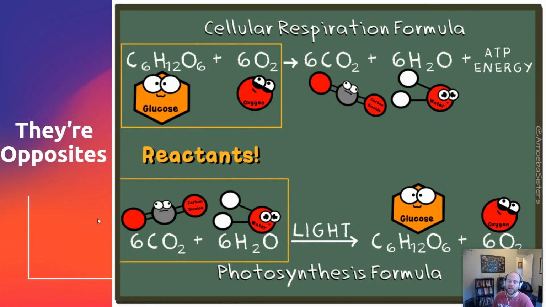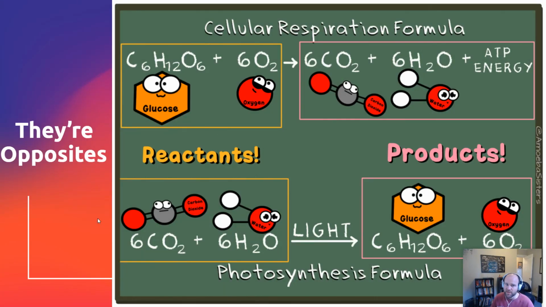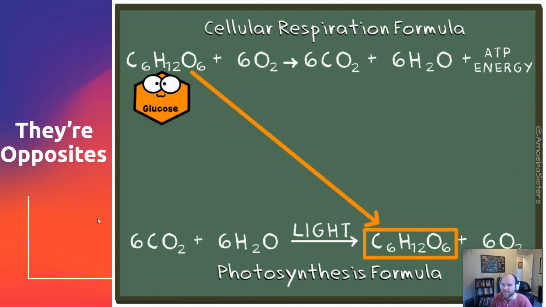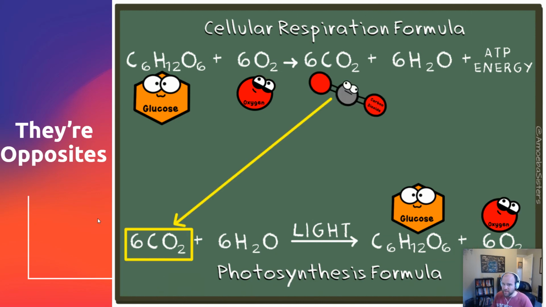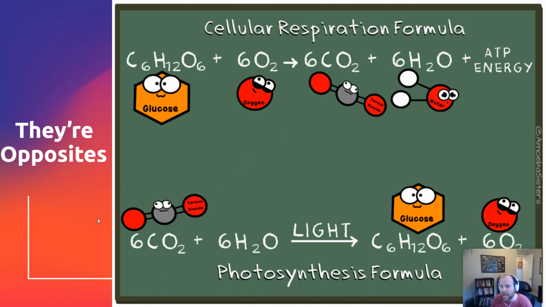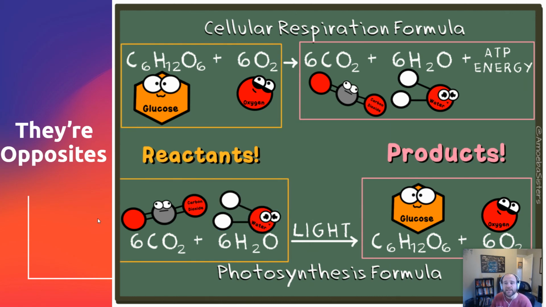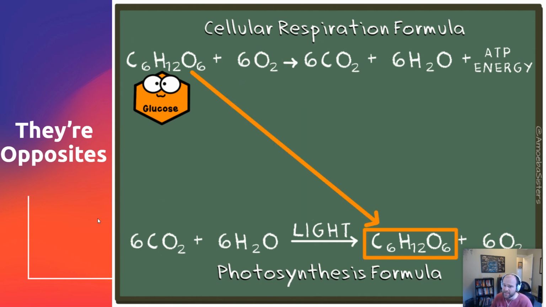So, if you remember last chapter, we were talking about cellular respiration, and so you should know by now the formula C6H12O6, or glucose sugar, and 6O2, or oxygen, is going to burn in a combustion reaction that's going to give us 6 carbon dioxide molecules, 6 water molecules, and a bunch of energy stored in ATP.